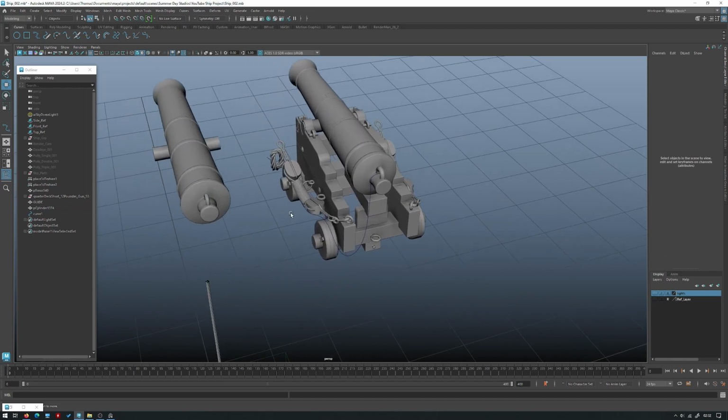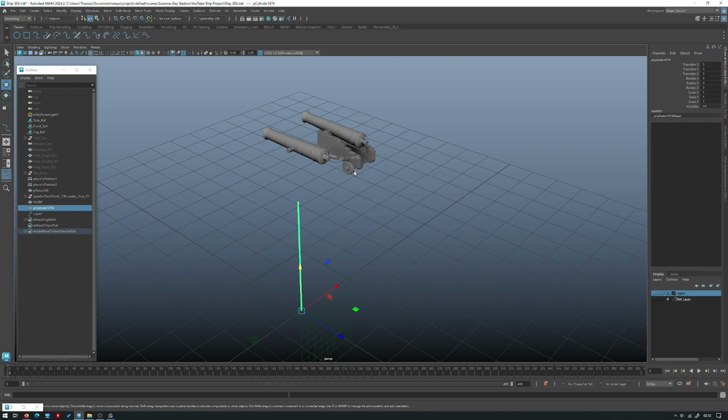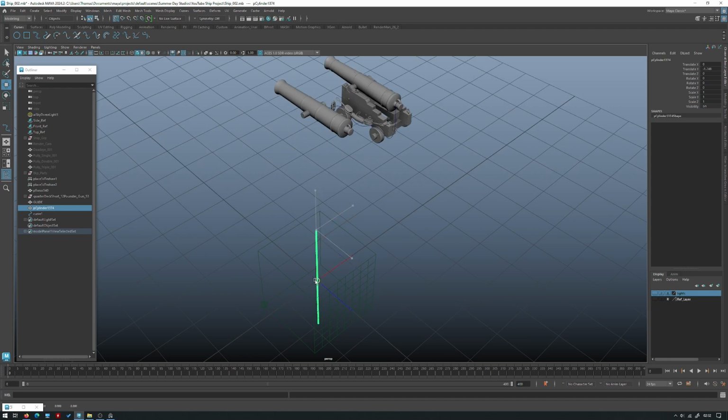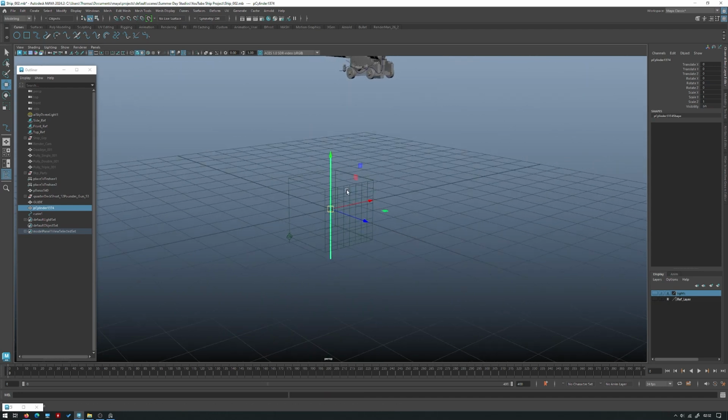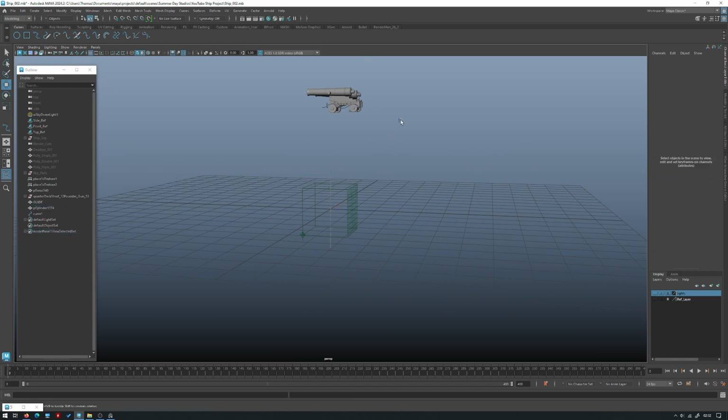I'm going to come out of wireframe on shaded. We have our curve. Now, if we want this to attach to this, first things first, select this. I would name it at this stage as well, because otherwise, if you do this a bunch of times, it's going to be hard to name them all afterwards. You're going to want to make sure that all your history is deleted off of it, and make sure your transforms are frozen, and also, I would center the pivot on it, and then center it on the grid, like this. Okay? So not from the very bottom, just have the center of the object be on the grid. Okay, and then make sure that's frozen.